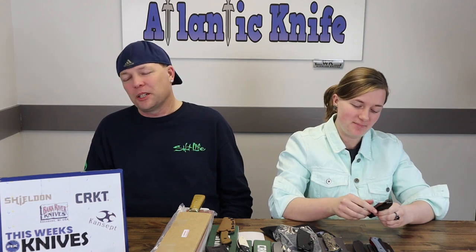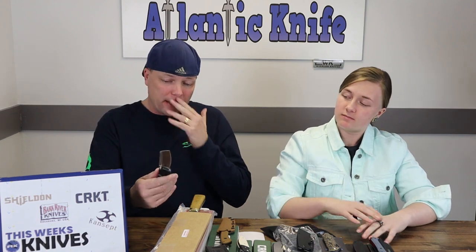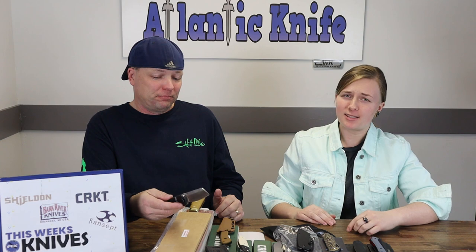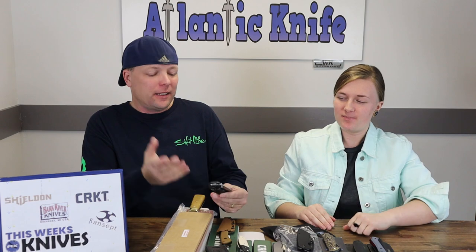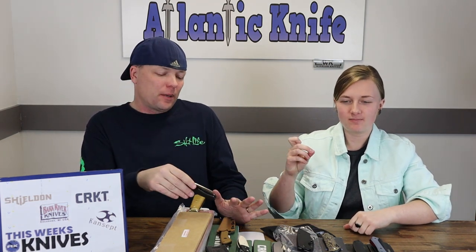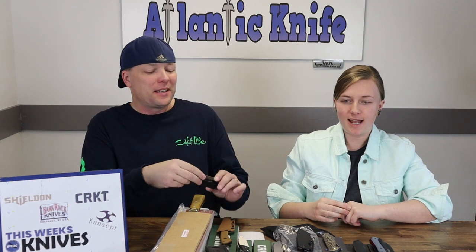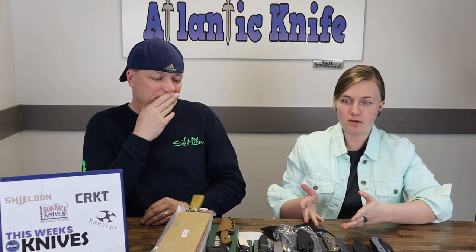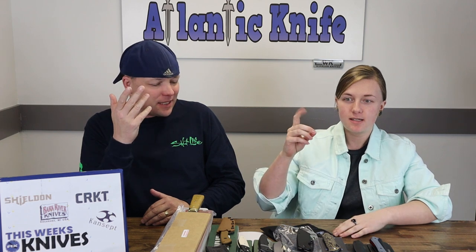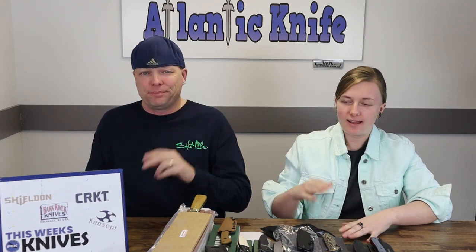I actually like the knife. I like the design of it — I think it looks better than the old Rip Snort. It looks a little classier. You know, the larger companies did do some better materials this year on some knives, but not this one. It's still 8Cr13 like it was before. It's like they did the exact same knife — got IKBS, took away the flipper stud, and made it a little bigger. I know I'm the bad cop on this side, but it's pretty nice for budget.